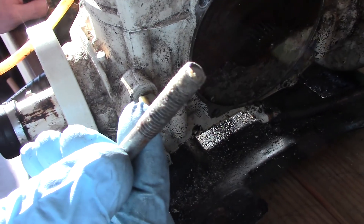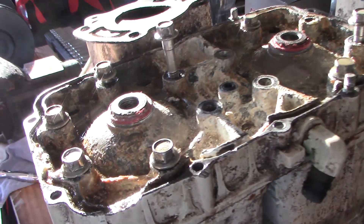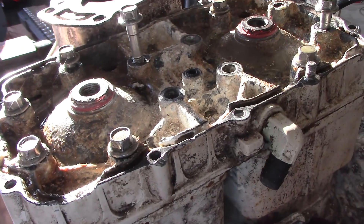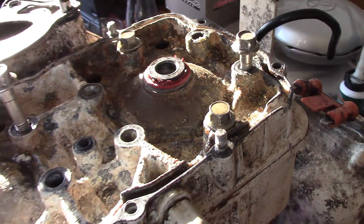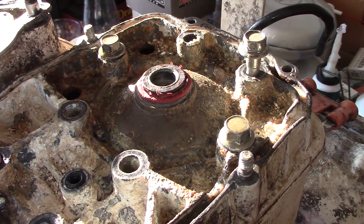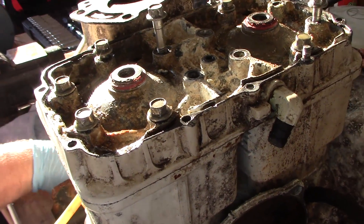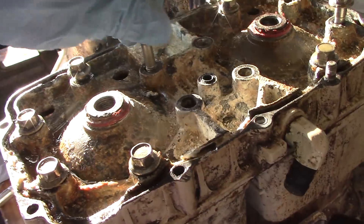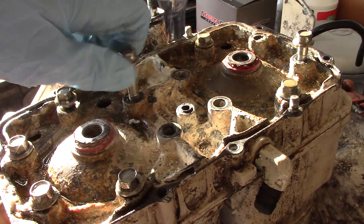What are we looking at so far, Chris? Salt. A lot of people are probably asking, what kind of moron uses an impact gun on aluminum? Well, when they're seized in there, what are you going to do? What do you do, Chris? What's your method of getting these out? Break them. They look like pretty heavy-duty bolts, so this one came out pretty good. Only got 150 pounds in the air tank though.